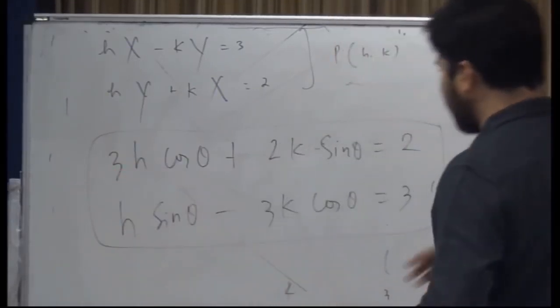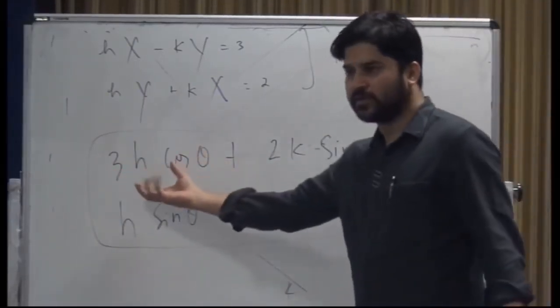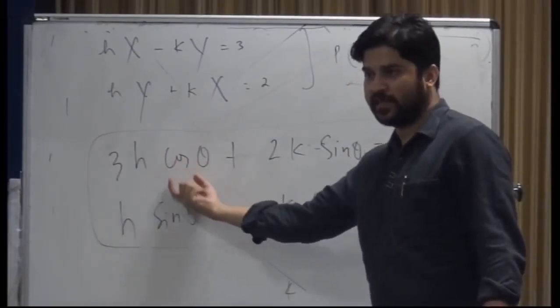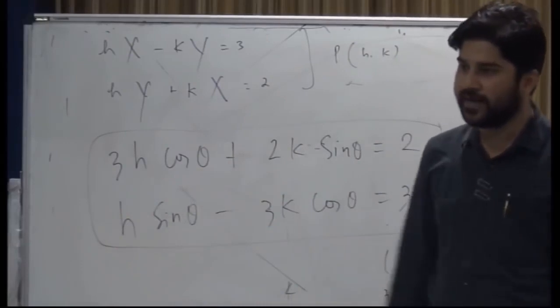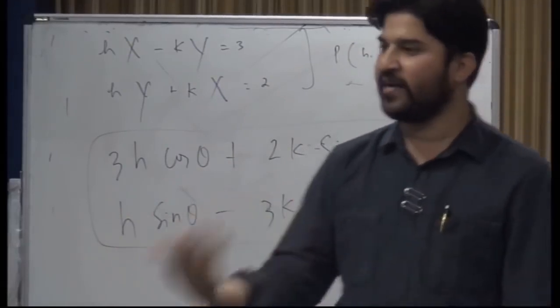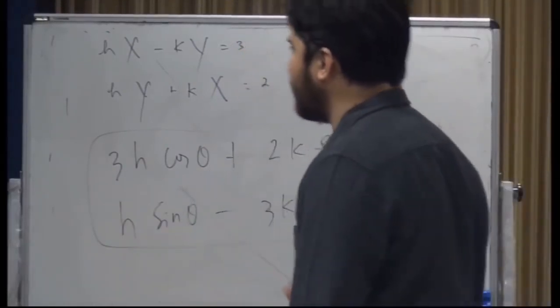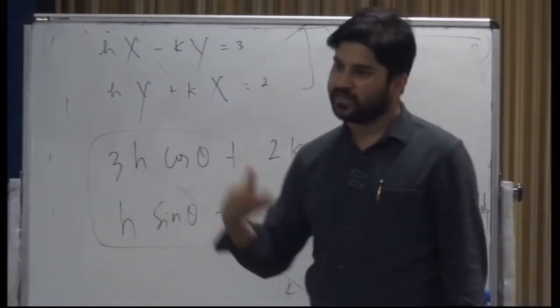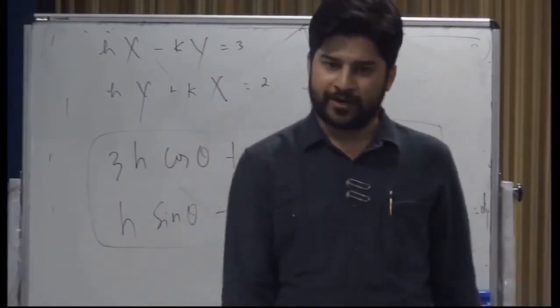शुरू में आपको अजीब सा लगेगा कि सर क्या कर रहे हैं, आदत तो हमेशा इसको है, क्या फर्क पड़ता है, ये दोनों ही वेरिएबल हैं ना, किसी एक को फिक्स कर लो ना, समझ में आ रहा है? So find cos theta instead of finding h, find sin theta instead of finding k, and then write sin square theta plus cos square theta is equal to, got it?